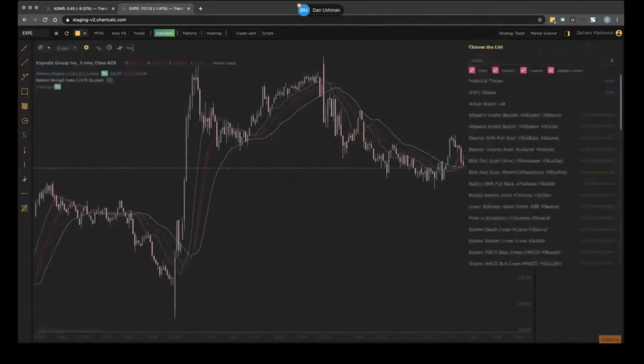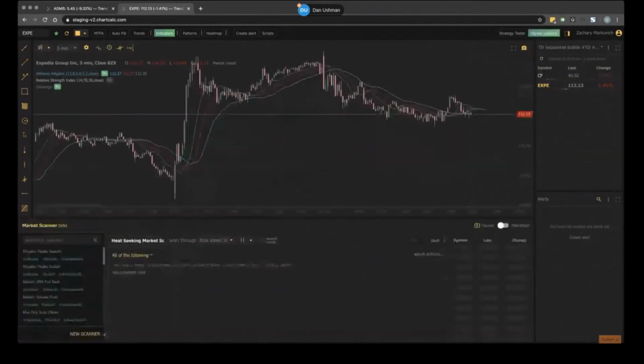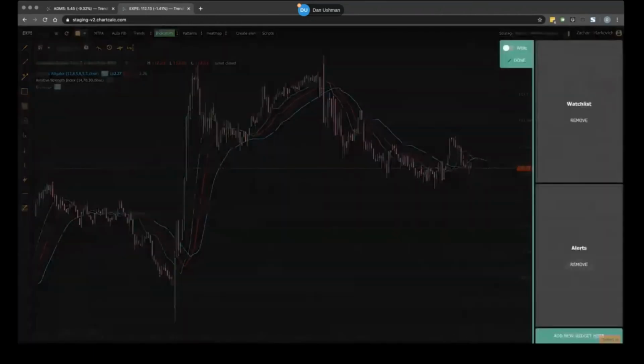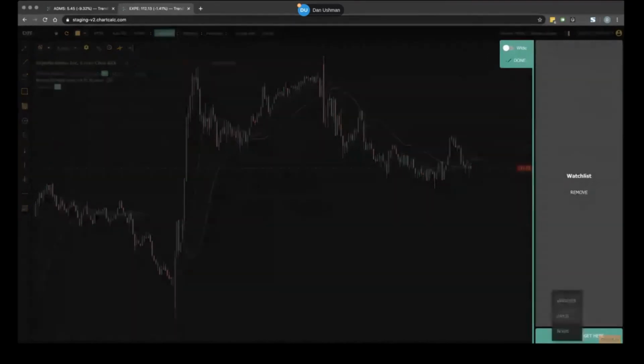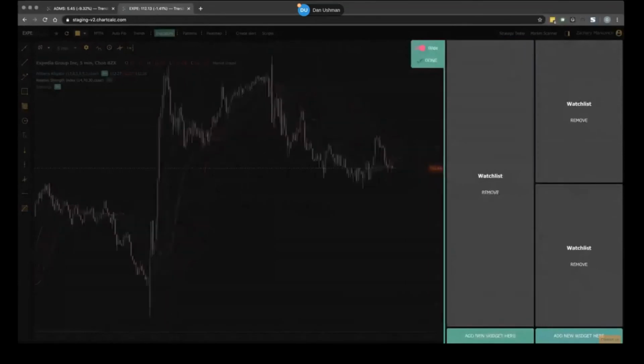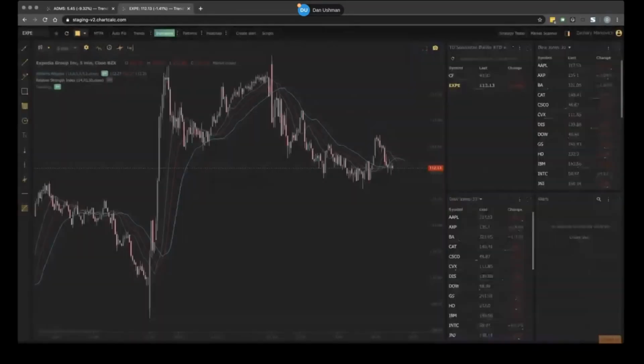And what's truly beautiful here is I can have more than one scanner open at a time. And that's where the new enhanced watch lists come into play. So you'll notice in Trendspider, you can now have a customizable sidebar. And that sidebar can have multiple watch lists or alert dialogues or whatever you want in it, right? So here's one where I have 3 separate watch lists and my alerts, right?